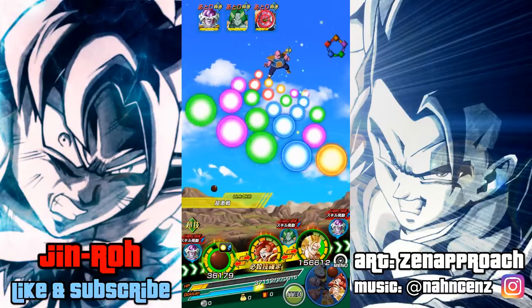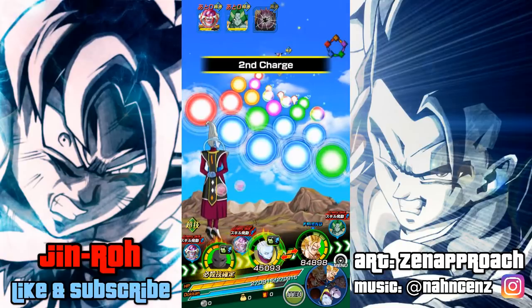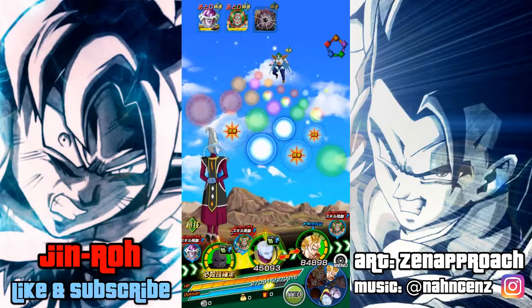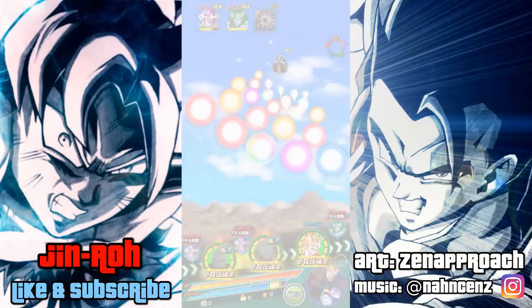So yeah, I guess I'll just keep going and show you guys. We do have a lot of attacks coming here at the top, so he's linked up with Whis, so definitely looking pretty good in terms of damage reducing abilities as well as the defense up. So let's take a look at how he does.